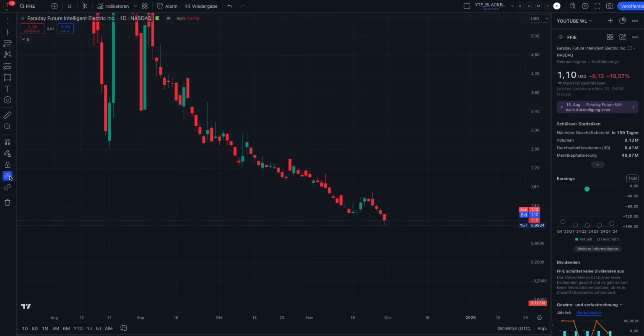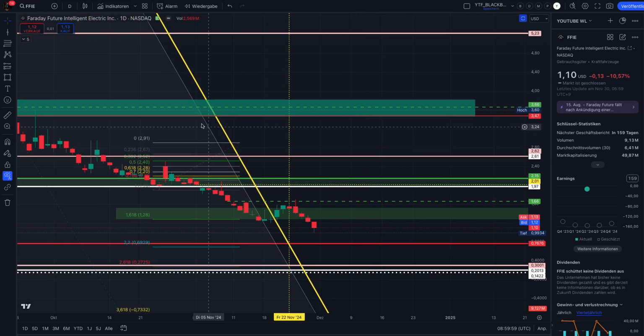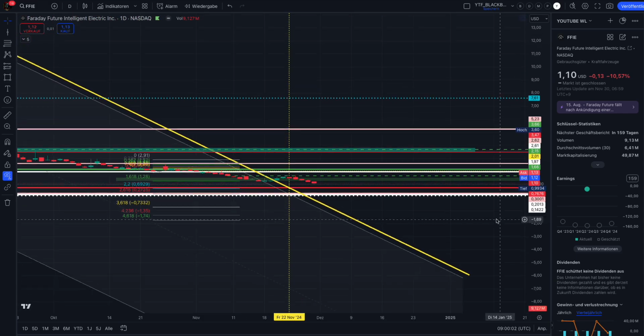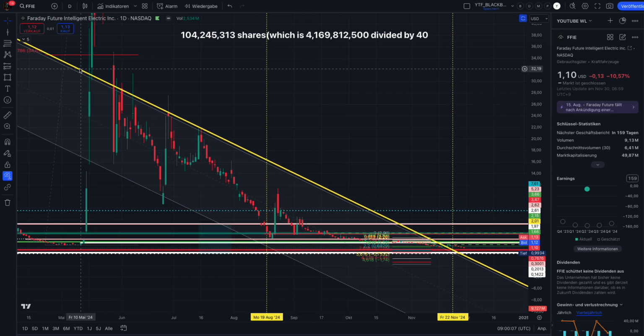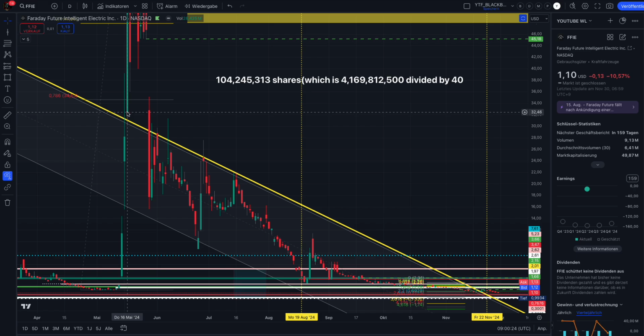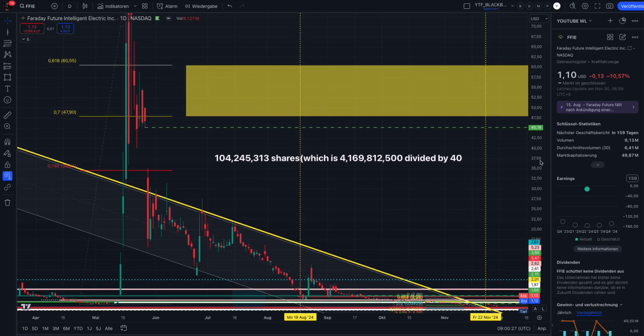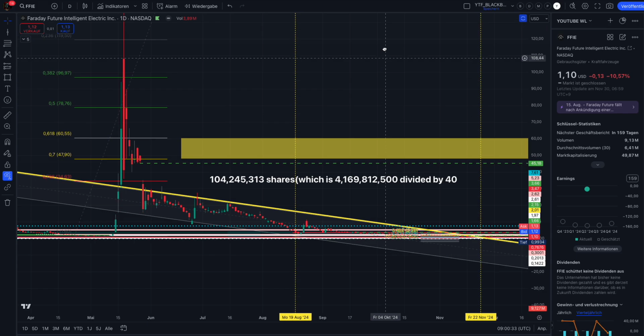Yo guys, when we start now here with the drawings, before we enable the indicators, we don't need them right now. You know that I had this yellow trend line here which is in control of the squeeze. When we zoom out for a second to give you a quick recap if you didn't see my previous videos, this yellow line here is deciding in favor or not in favor for a squeeze. Usually the market makers, aka short sellers, are waiting here to reject the price. But when we had this massive squeeze here, this 10,000% squeeze in May 2024, then you can see how we found support at the top of this trend line here, and that was the beginning of this absolutely ridiculous squeeze for Faraday Future, split adjusted to $156.